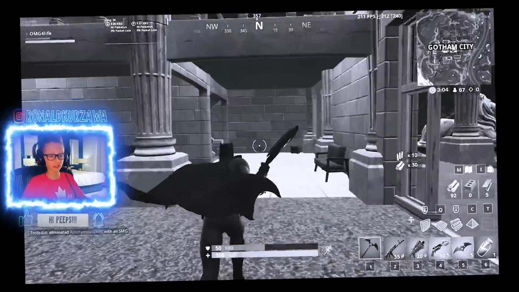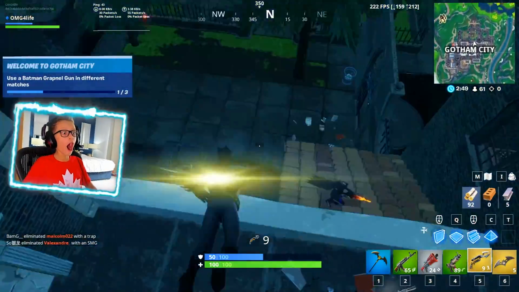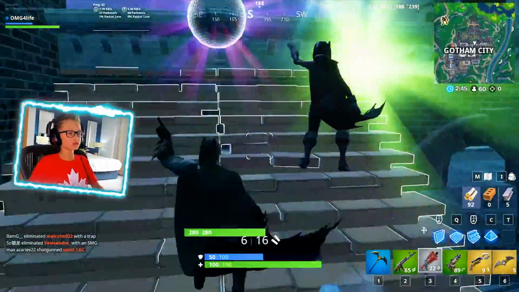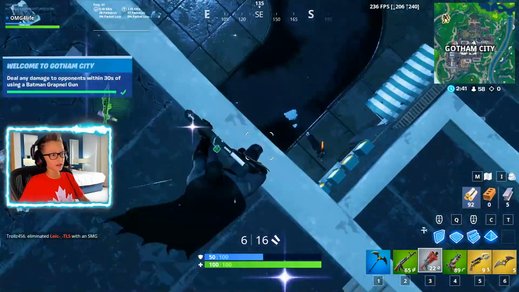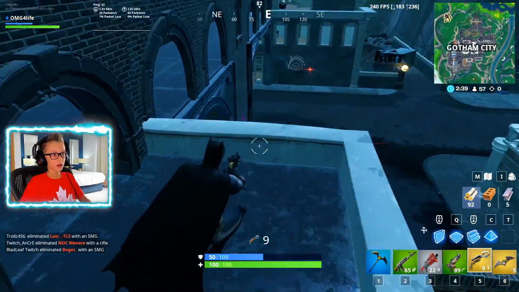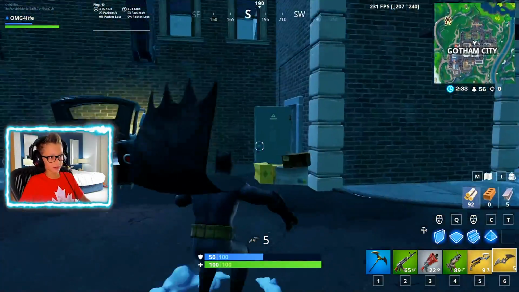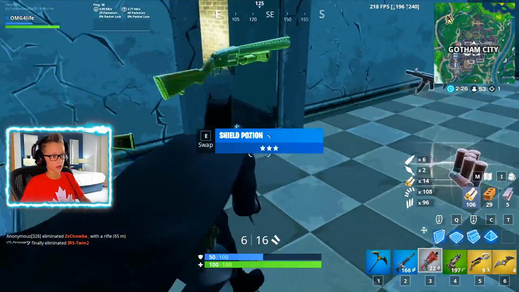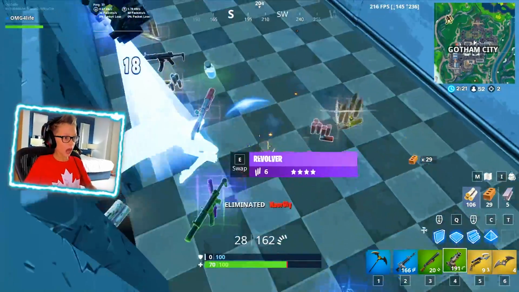Okay, who cares about those shield bubbles? So how does this work? Oh! Oh, there's someone right here! Don't die! Don't die, Ronald! You have so much good stuff! This grapple gun's insane! Okay, I wanna test these out. Don't die.